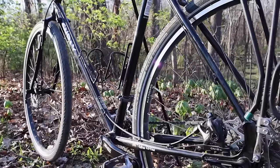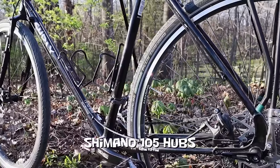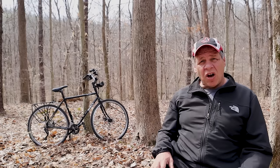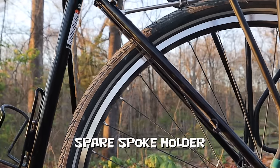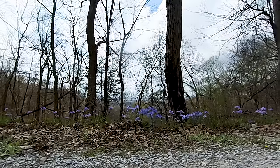I like the Adventurer 2 rims, so I went with those. But I wanted Shimano 105 hubs and DT Swiss spokes. I also like the fact that the wheels are hand-built and not machine-built. The new wheel set cost me about $400, but I don't ever want to break a spoke again. So what's better than having a spoke holder built into the frame of your bike? Having quality wheels that don't ever break spokes.